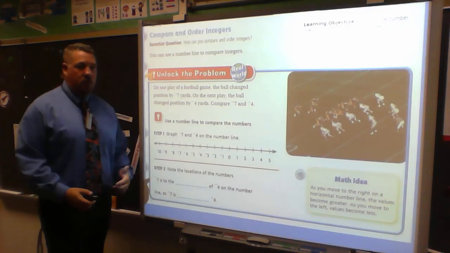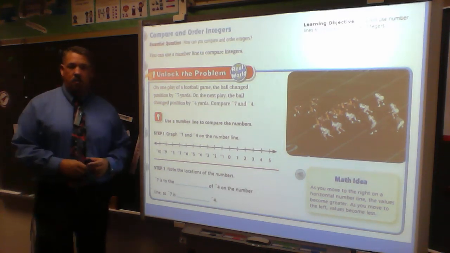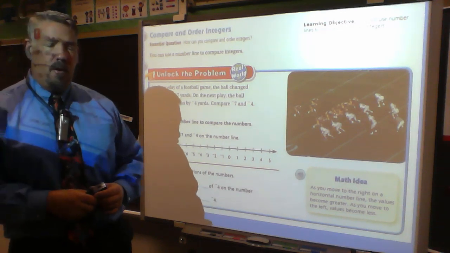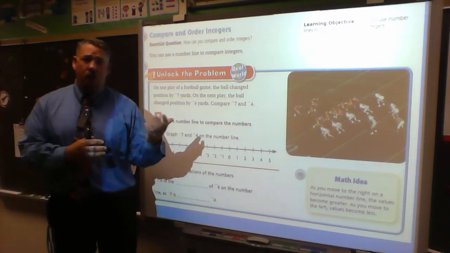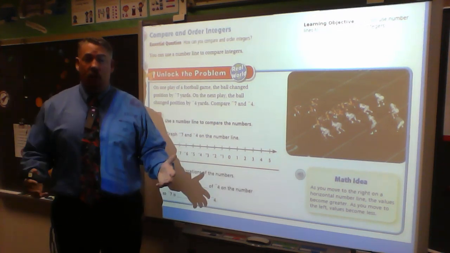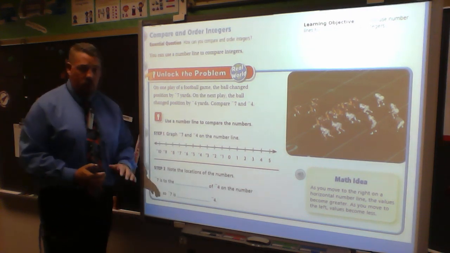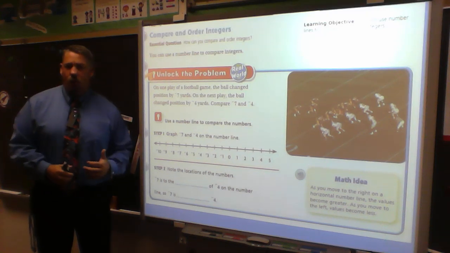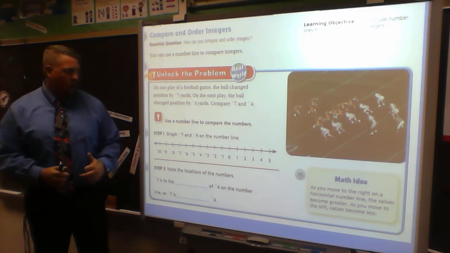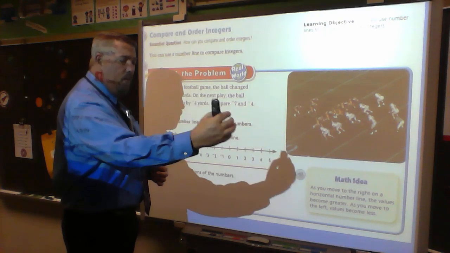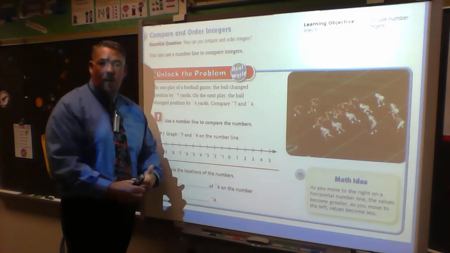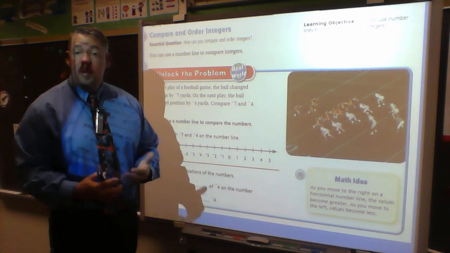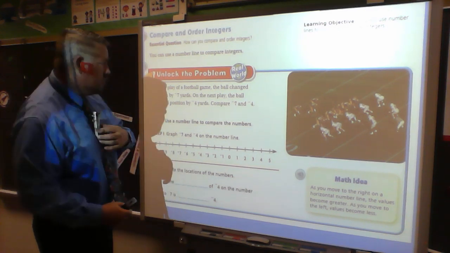As I'm going through this, though, it's important that we think about what's being said. Here's the idea of the negatives, which kind of confuses some people, because we've been comparing and contrasting numbers since we were little in 1st and 2nd grade. Negatives kind of work in the opposite way that the positives do. When I think about positives, if I talked about positive 7 compared to a positive 4, I know 7 has a greater value. In the same way, if it was 700 and 400, 700 would be a greater value.